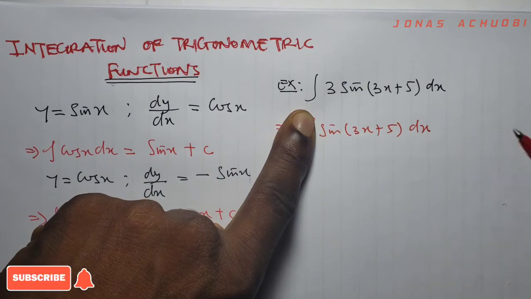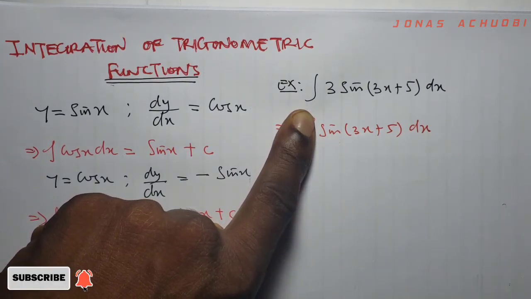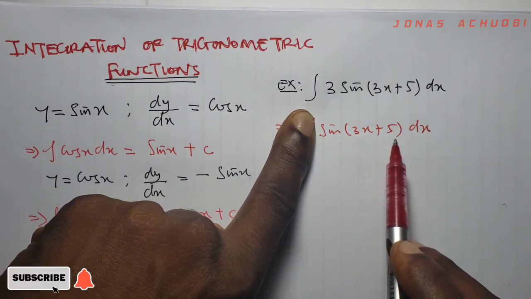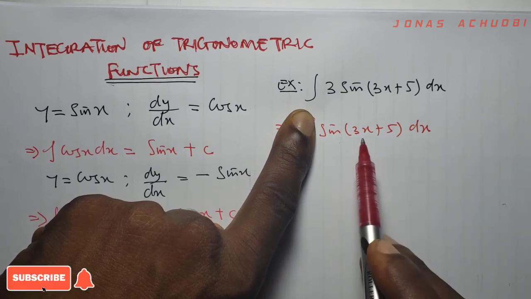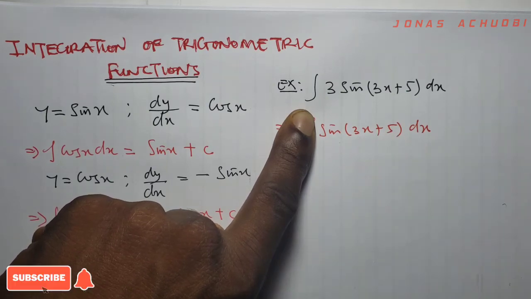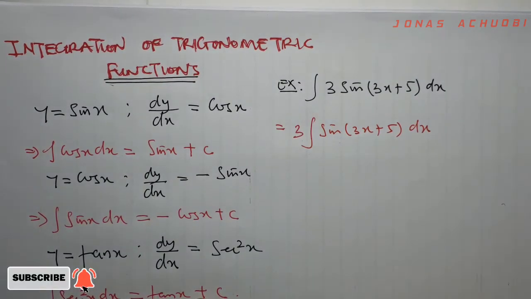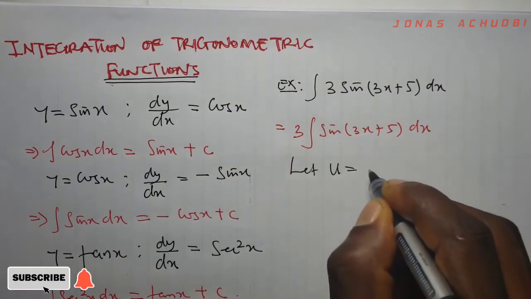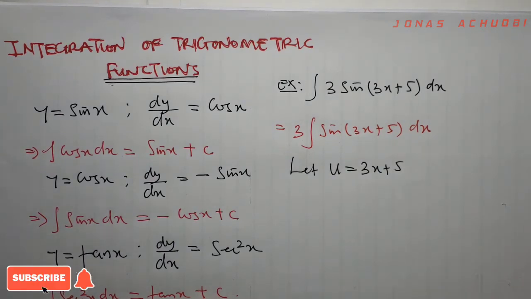If you recall, in our chain rule class, we had explained that it is a function sine x carrying another function inside of it, which is 3x plus 5. And for the chain rule, how do we start? We say let the inner function 3x plus 5 be u. Also, in this integration, we shall use a similar approach. So we shall say let u be that inner function again, 3x plus 5. Yes, we start this way.